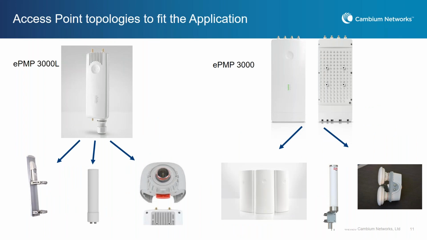And then each of these access points has a number of different topologies that can be deployed. On the left, you see the 3000L with a sector antenna option for 90 degrees. In the lower middle, there are a number of different Omni devices available from our channel partners. And on the lower right, you see a twist port adapter from RF Elements that does horn antennas. That's a nice solution, very easy to integrate with the 3000L and then connect onto a horn antenna. And on the right, you see the 3000, with similar options.